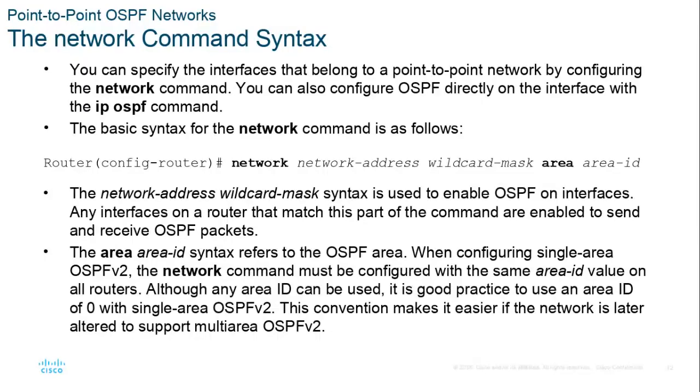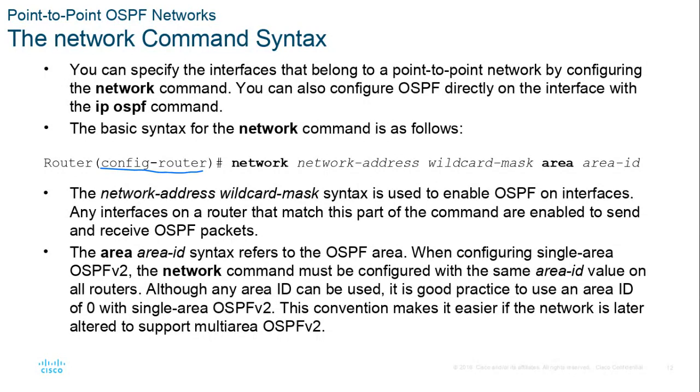Okay, let's look at point-to-point networks. I configured the routing protocol to be on. I said router OSPF 1. And the prompt changed to config-router. And now I want to specify all the network links that are on this particular router that I wish to participate in the OSPF process. In other words, I want to send and receive updates, and I want to be able to have connectivity with those networks to all the other networks in my company topology.